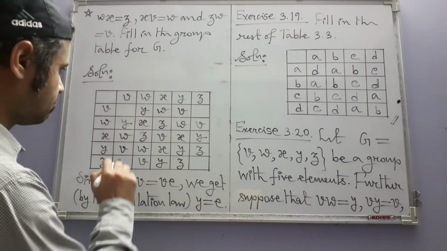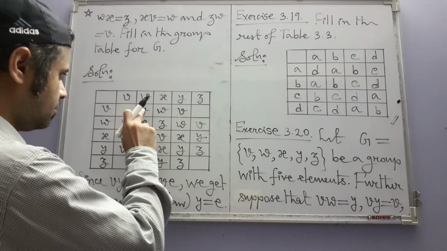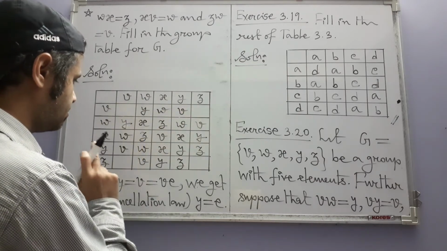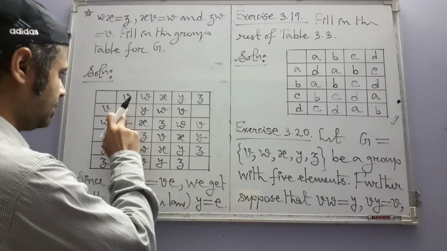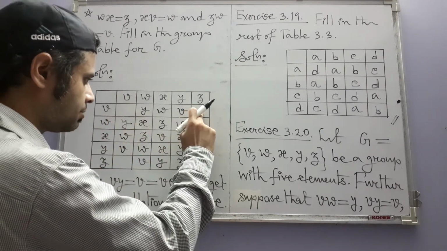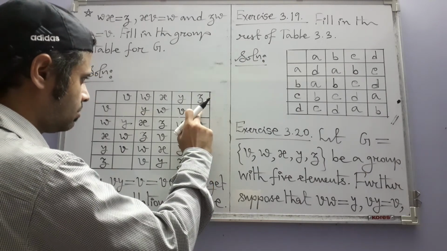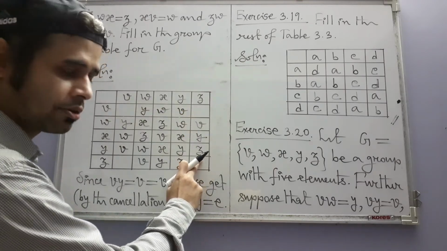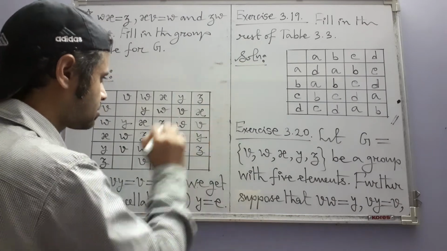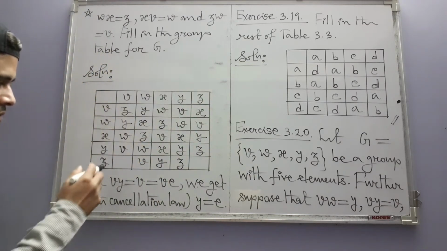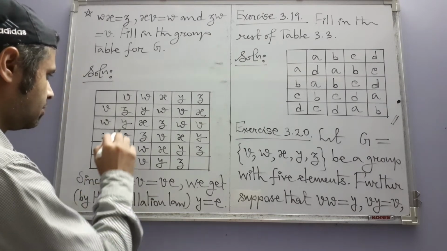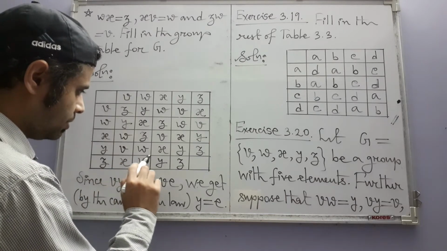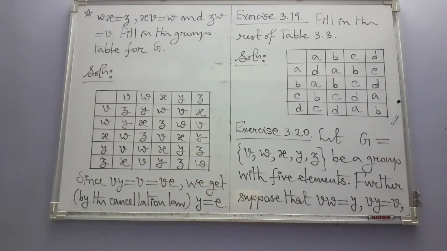Fine. So 4 more are left. Y, W, V. So that means either X or Z, which we cannot decide yet. What about this one? Oh, here also we will have either X or Z, but we cannot have Z because we already have that here. So this will be X and hence this will be Z. Now the other two will automatically come out. Z, Y. So that means this will be X. X, V, Y, Z. So this is W. Now let me check.